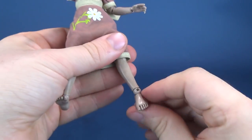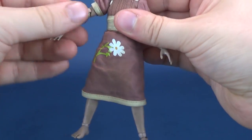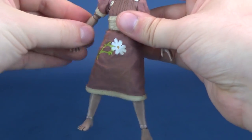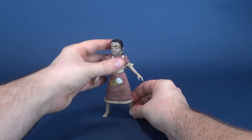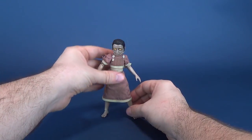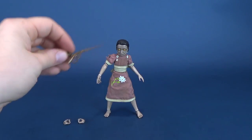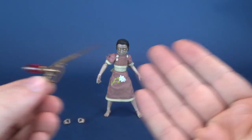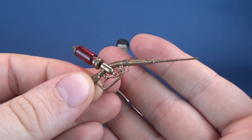Very poseable figure for its size. Of the two, Big Daddy has, I think, 30 points of articulation, but I feel like Little Sister is a little bit more flexible with what you can do with her. And there's Little Sister. For her accessories, she doesn't come with many, but she comes with ones that you would expect a character like Little Sister to have if you've played BioShock.